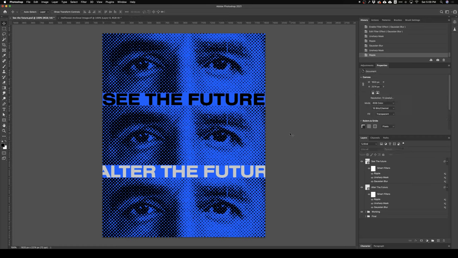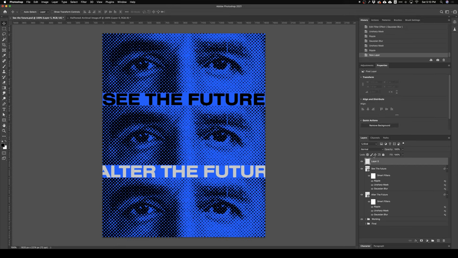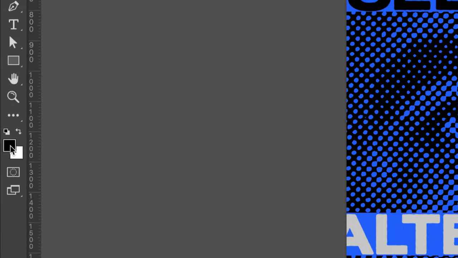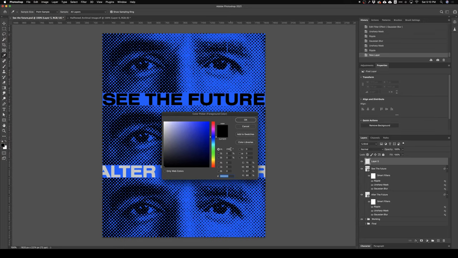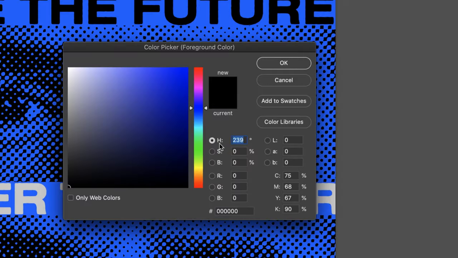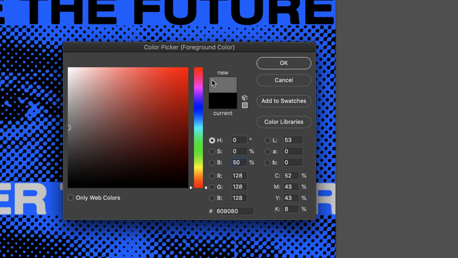All right, so I think this already looks awesome, but I think the whole thing could use a little bit of a noisy texture. So I'll go ahead and add a new layer here, and then I'm going to come over to my color picker and basically we want to just use this HSB here, and that stands for hue, saturation, and brightness. We just want to make everything 0 and then the brightness to be 50. So basically, as you can see, this is just a middle gray.